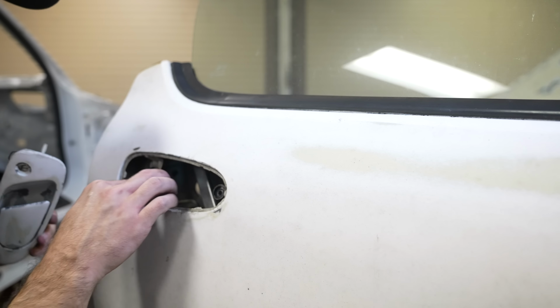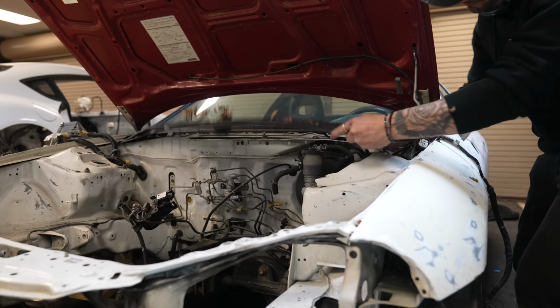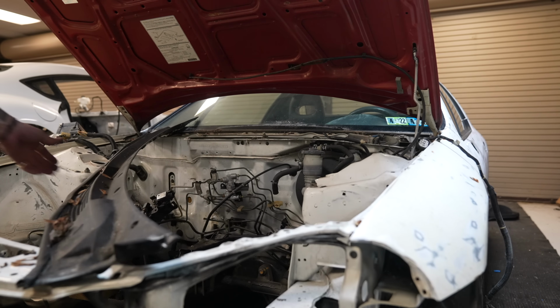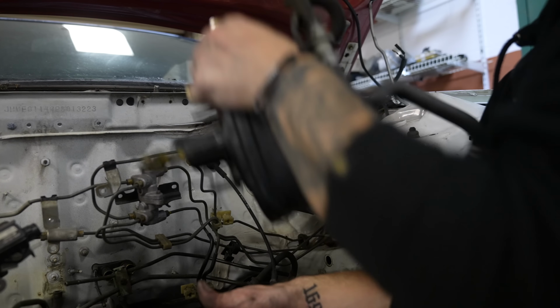Got it without breaking it. Hoping to not make a mess, but seems like I can't even do that. Cowl's off. Ta-da. Or ta-da, booster off.